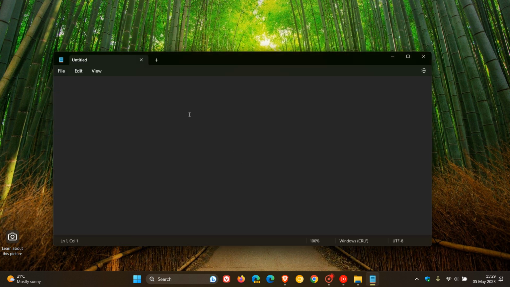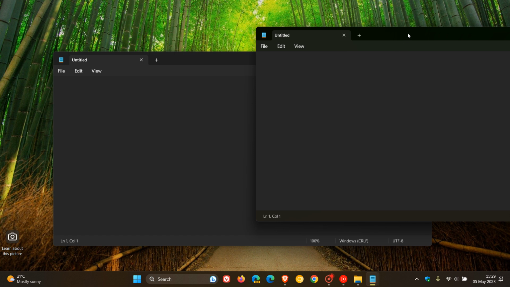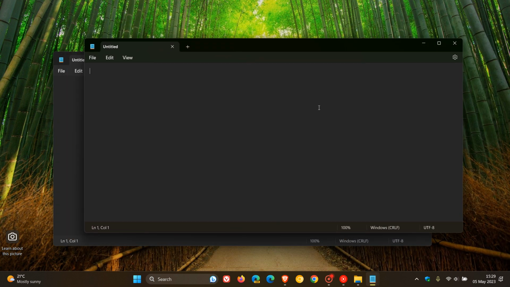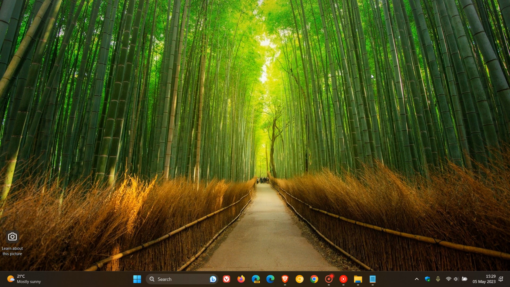As many of you may also know, currently in the Notepad, we also get tab support, and here you are able to drag a tab and open it up in its own window. So that's more or less, give or take, how that new feature will work. And that's the tab dragging, which is now a hidden feature that's been spotted in that latest dev channel build 23451. So thanks for watching, and I will see you in the next one.